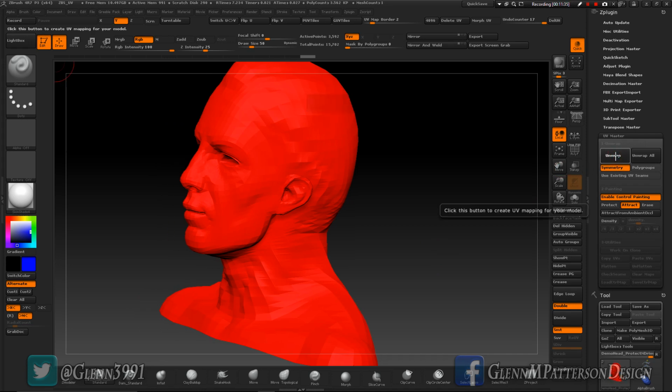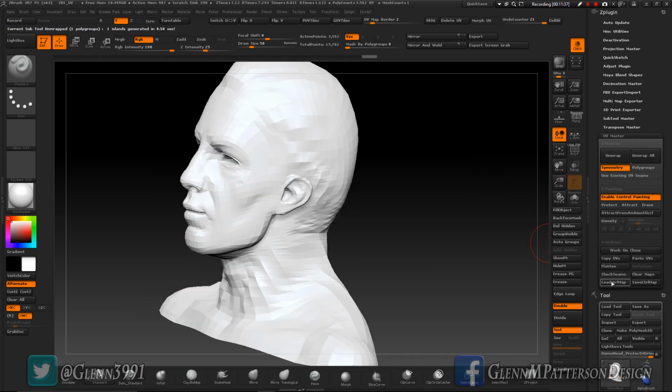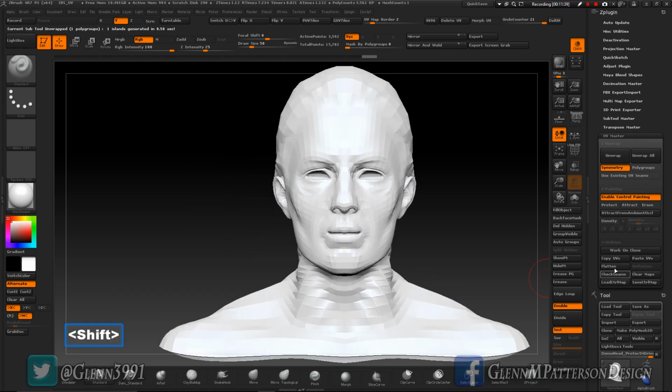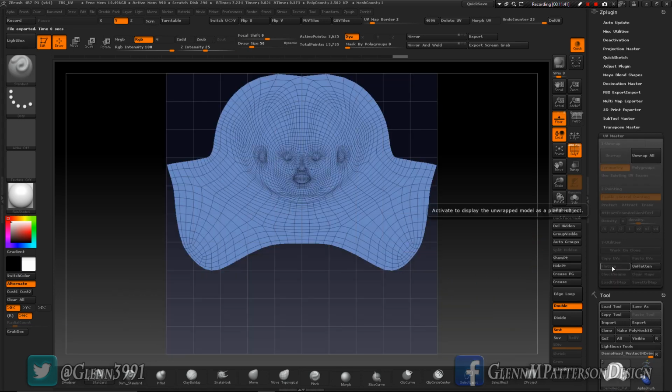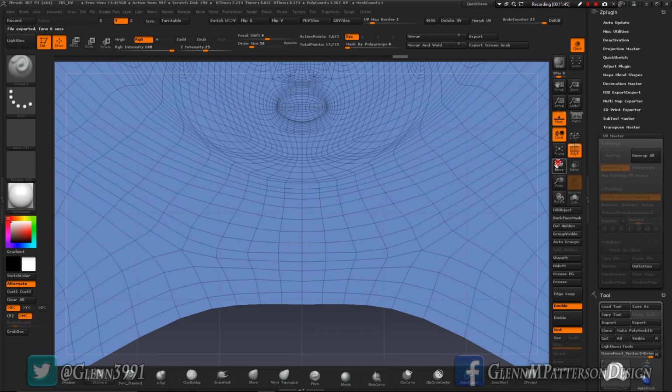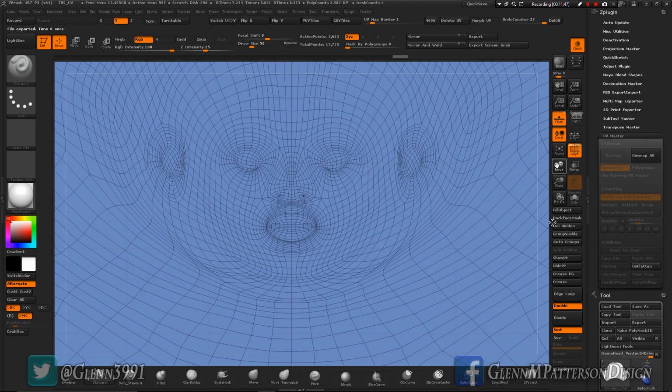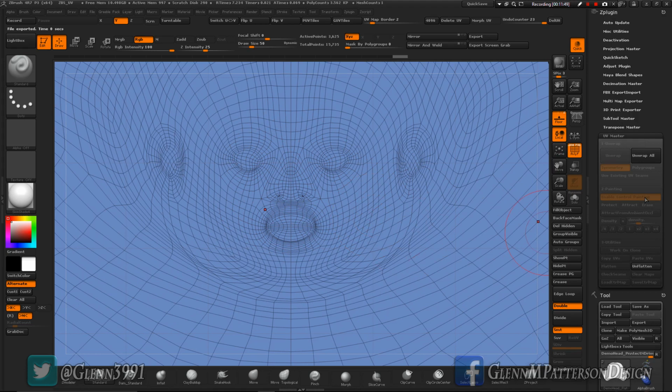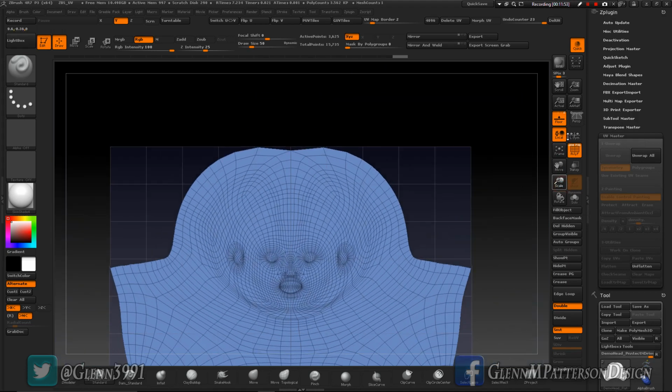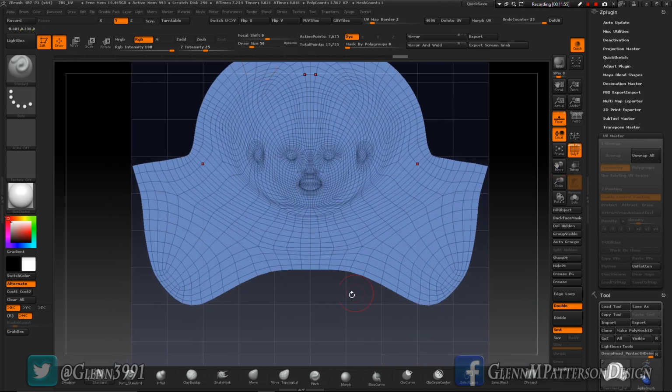Let's do an unwrap. Okay. And center him up. Flatten. Ah, perfect. Look at that. That is perfect. It's right where I wanted him. I want that face dead center there. And that's what that little symmetry does. That will kind of center him, and if he's got a mirrored you, or if he's the same on the left and the right side, that's what it's going to end up doing for you.